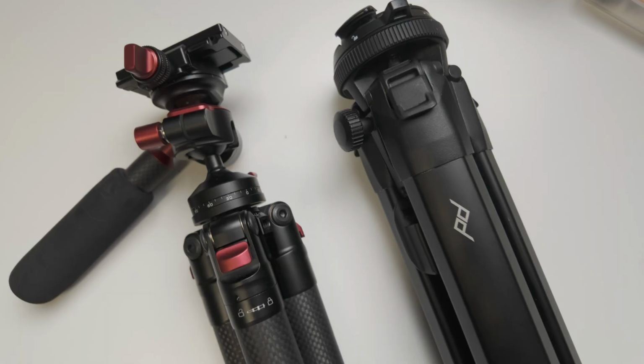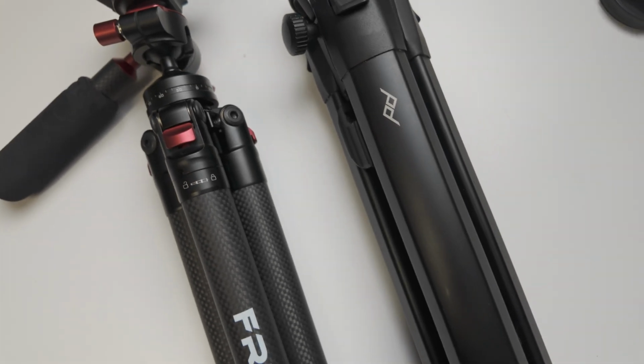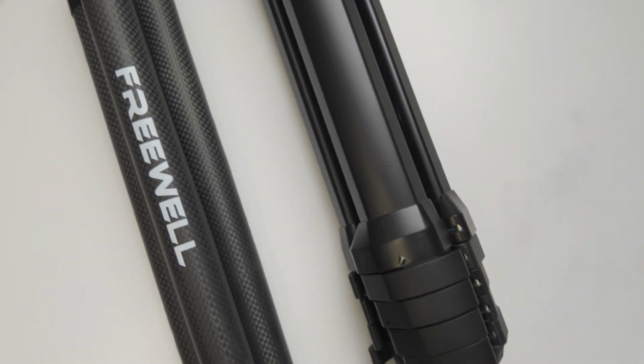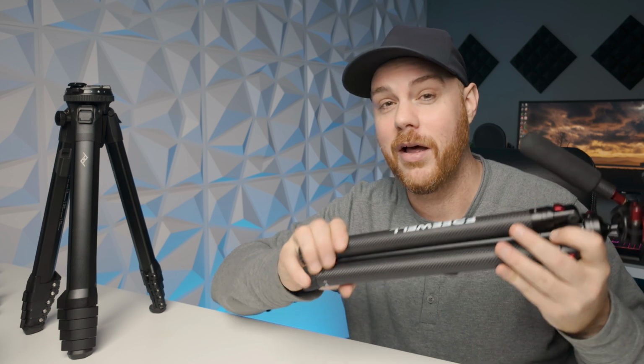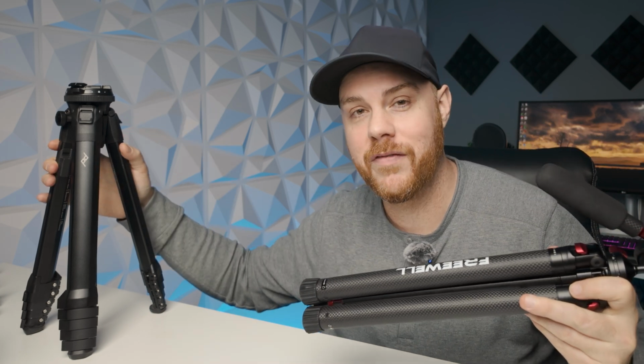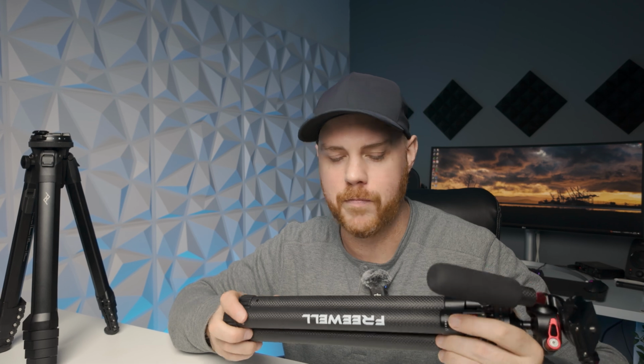This over here is my trusty Peak Design travel tripod in aluminum. I've had this thing for years, and I wanted to mention a few comparisons between the two quickly. But this thing is just fantastic. Again, for the weight alone, this is just under 2 pounds. The aluminum version of this is 3.5 pounds. Big difference right there. And the reason I'm comparing these two is because this thing is a budget-friendly product.